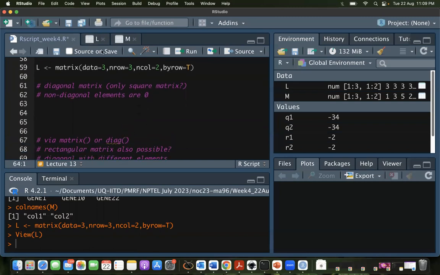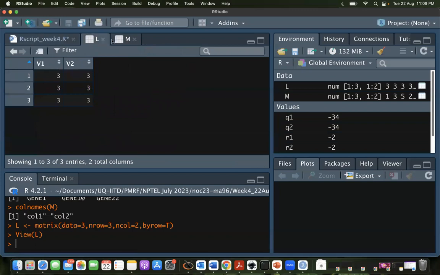So now if I ask you, let's say in this one, which ones are the diagonal elements here? Can you just tell me which numbers? 1 and 4, right? Because the index here is 1 comma 1 and here it's 2 comma 2.